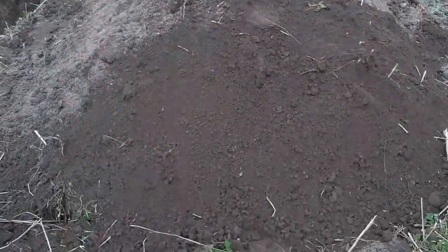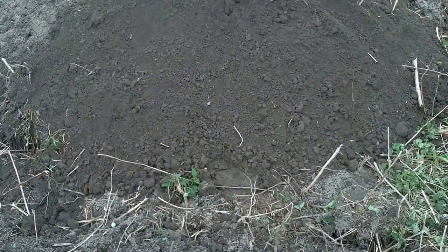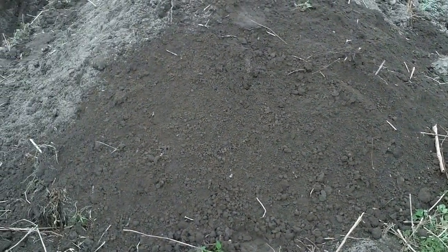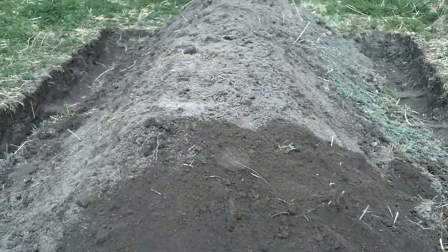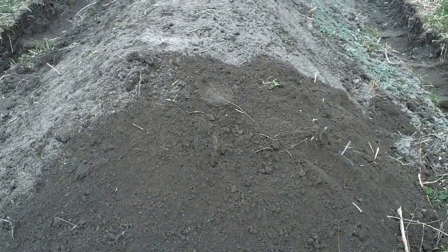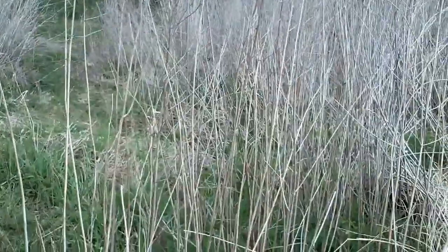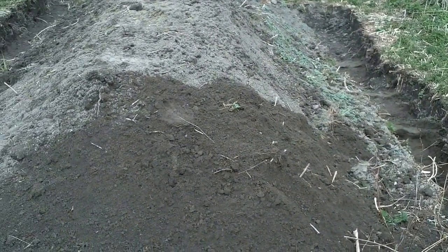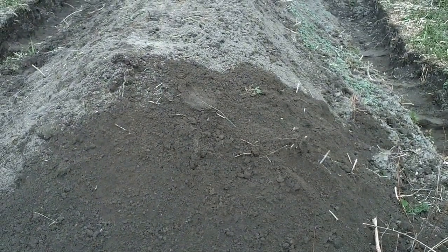Okay, this is my second mound finished. I'm calling it finished, but it's never really finished. It'll be a work in progress for the next 2 years as the dirt settles. Since it is impossible for me to cover this with any sort of mulch like hay or straw bales, there's no way I can do that here because I'm so far away from everything. I don't have any friends who are farmers. In fact, I've never seen a hay bale here. So mulching with that type of thing is impossible. Mulching with these dead things is uncomfortable because they're just hard, and it doesn't really do the same job as straw would do. So I just have to grow a good cover crop.